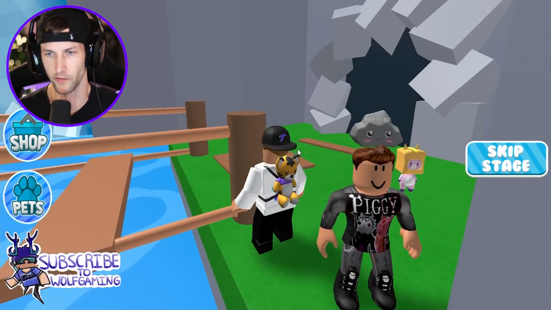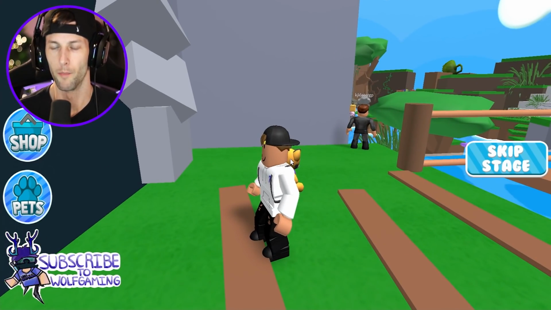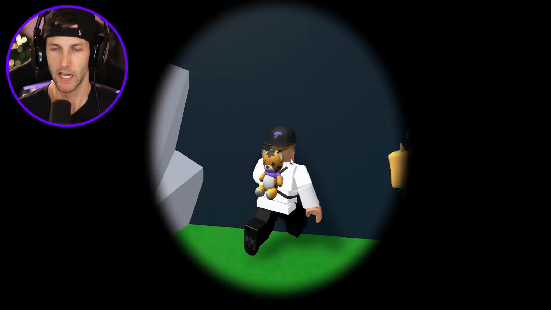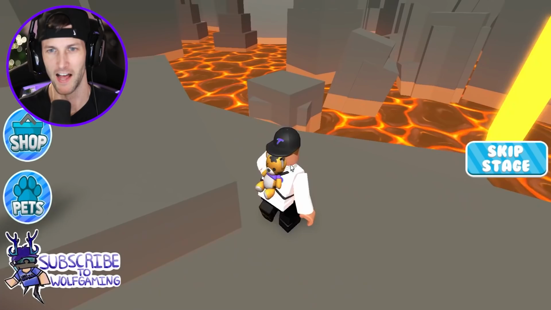All right, dude. It looks like everyone's kind of lost down there. It's just you and me. You ready to go in this cave or what, bro? Yeah, he's ready. Let's do this. Uh-oh. Yo, look at this. The lava cave.